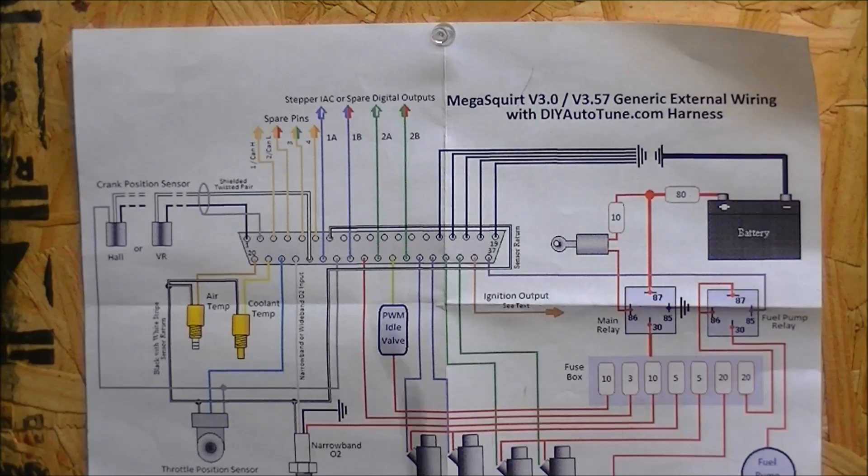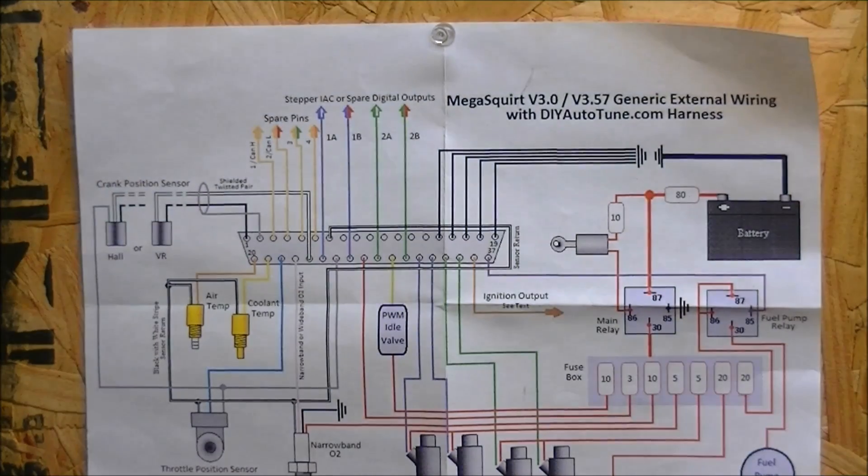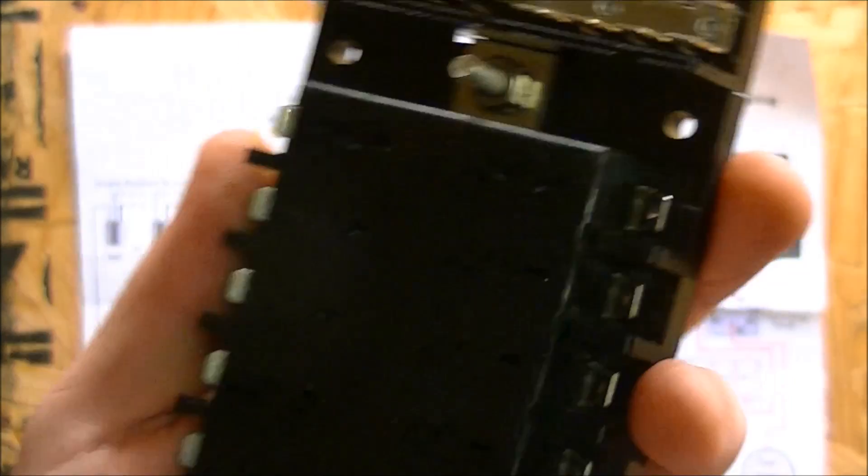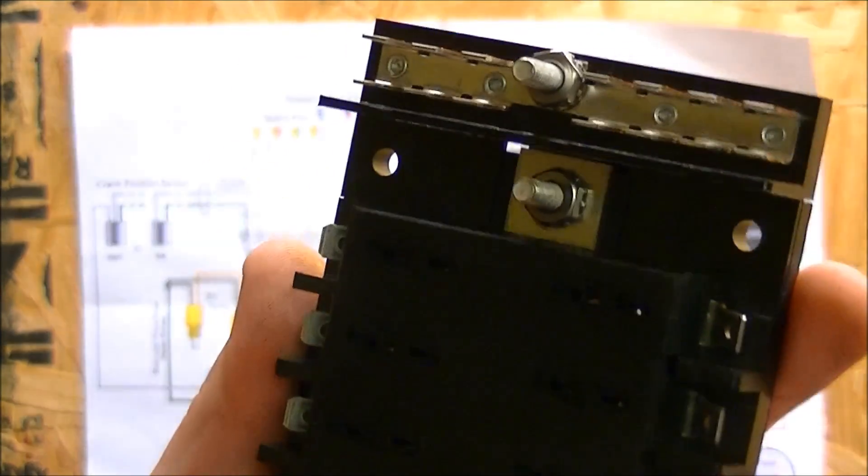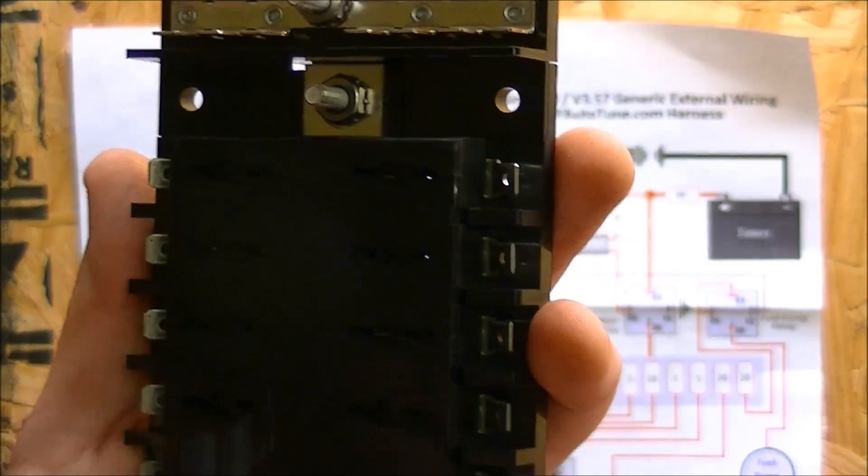When it comes into that it feeds your main power. You can get a fuse block like the one I have—it's an FB90 BWD, picked it up at O'Reilly's. It's a pretty good one. What I like about it is it's expandable. You can take this piece, this top off here, this junction block, and either put it down here or you can add another one of these fuse blocks to this. This one is a 10 fuse block. I've got plans for a couple other things to run off this as well.